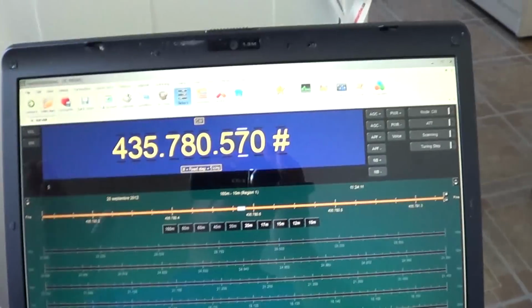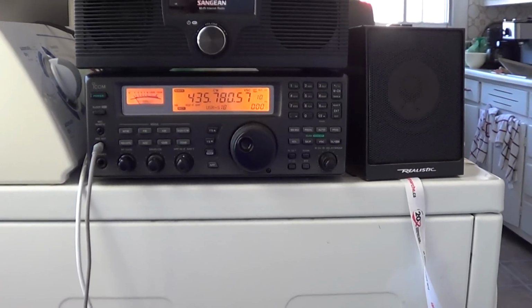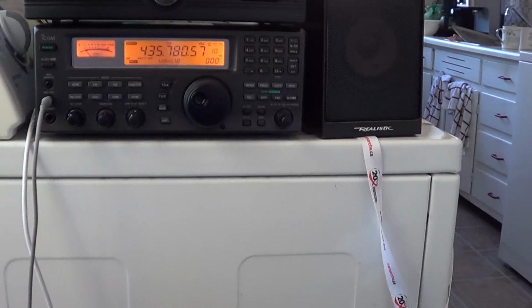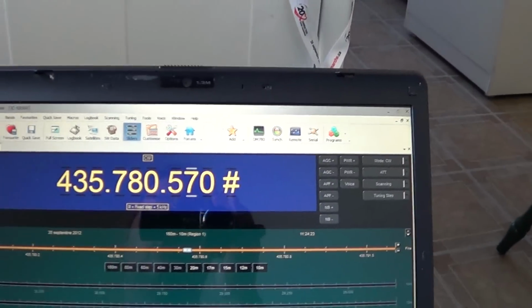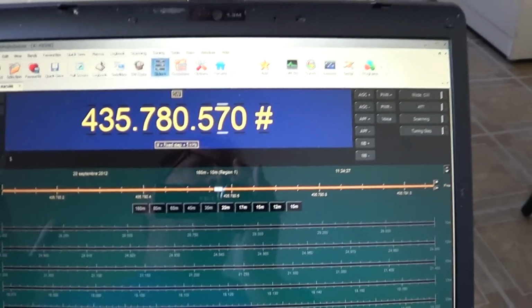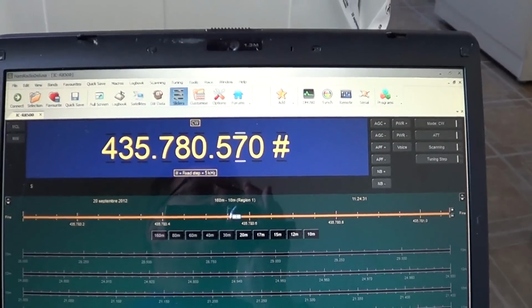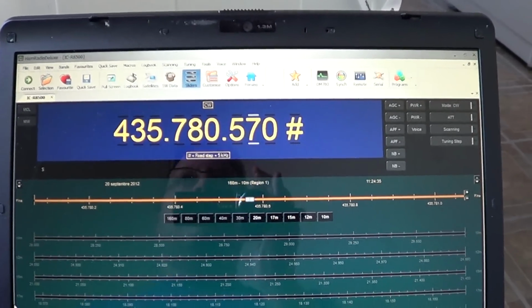One drawback of the computer control is that in the HF part of the band, so in shortwave and amateur radio bands below 30 megahertz, it makes a lot of noise in the radio, and actually using computer control with this receiver is not a good idea when you're listening to shortwave. It's just too much noise. So that was not a good idea, I would say.